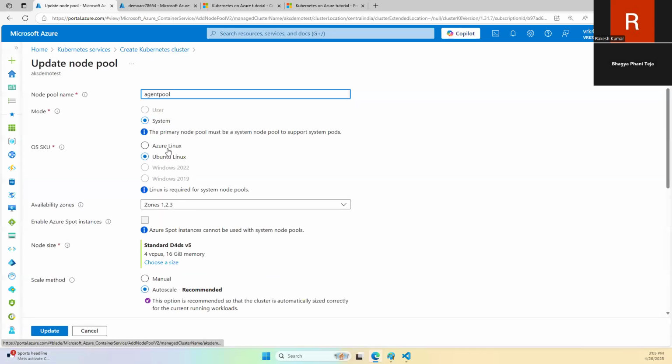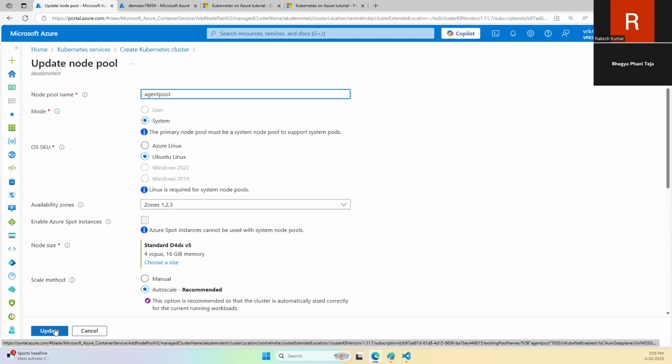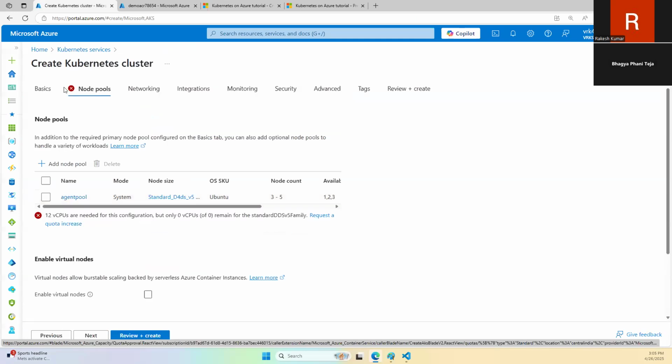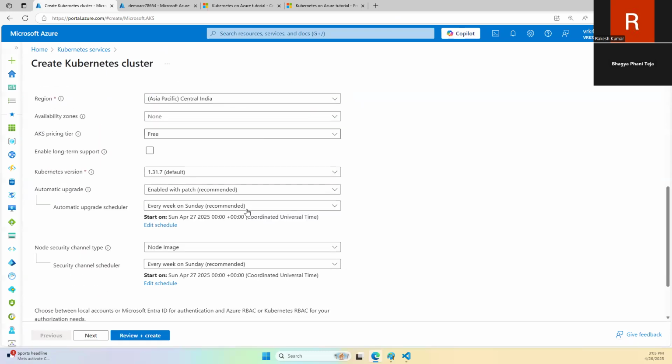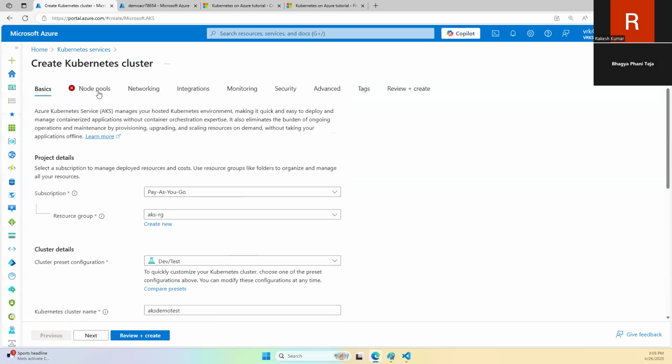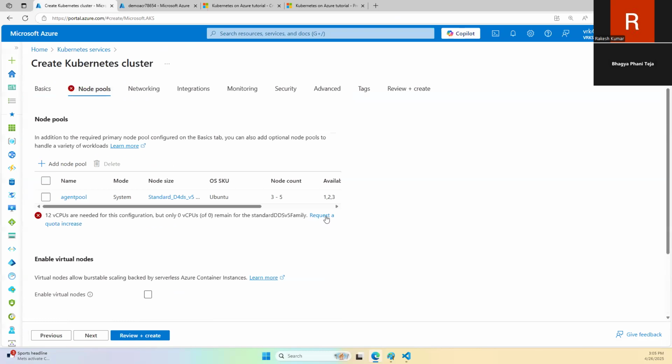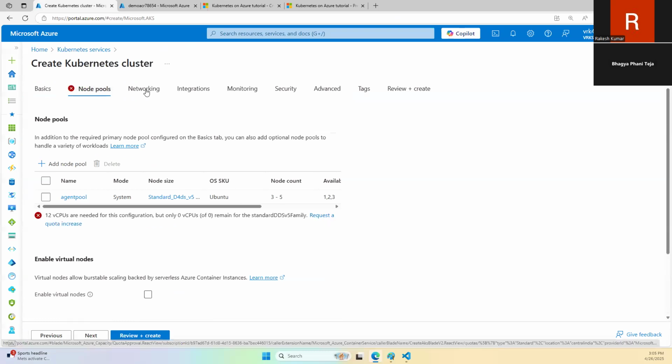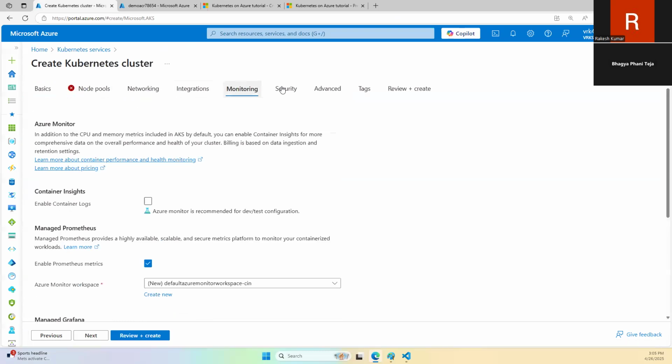What I would like, Ubuntu Linux, I can find with it anything. Basic. Integration.